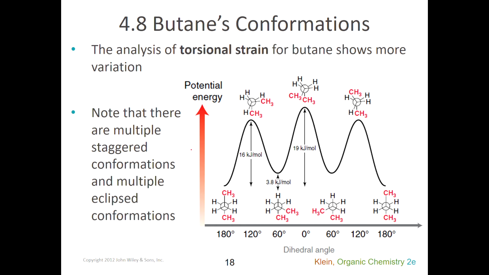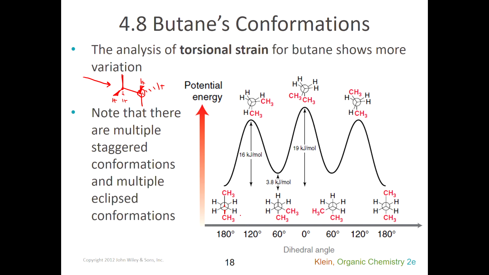If I have 4 carbons, this could be my bond line representation. If I'm looking down this angle, here's my front carbon. There's a methyl group sticking straight up on it. There's a hydrogen pointing out at me and one pointing away. On the back carbon, that would be represented with the circle. There's a methyl group sticking straight down. And there's a couple hydrogens, one pointing out at me and the other kind of pointing away. So those will be on my right and left if I'm looking down at that angle.